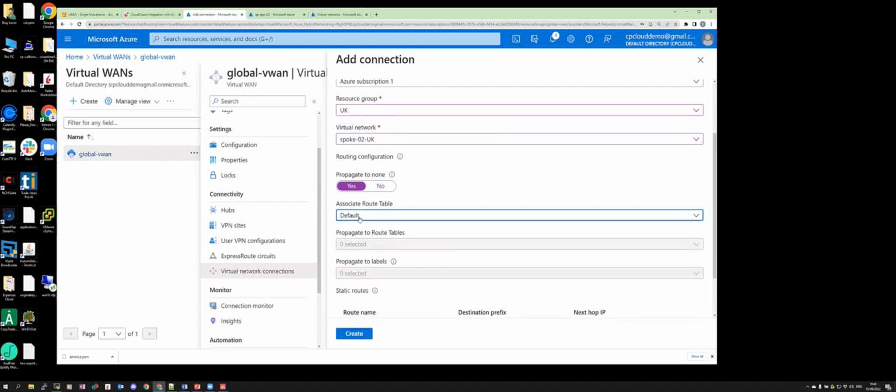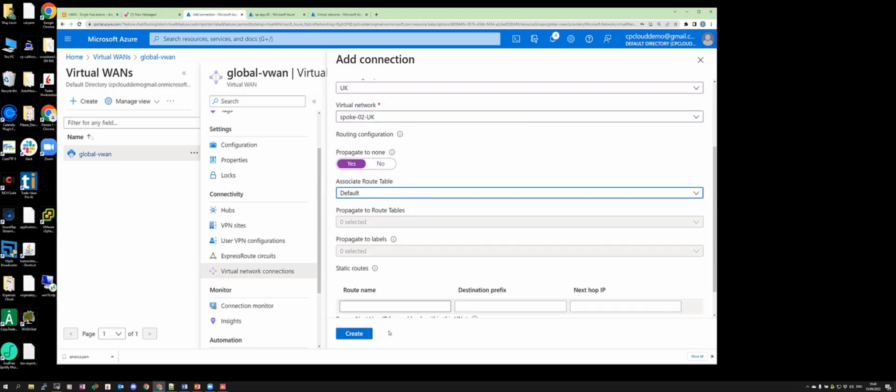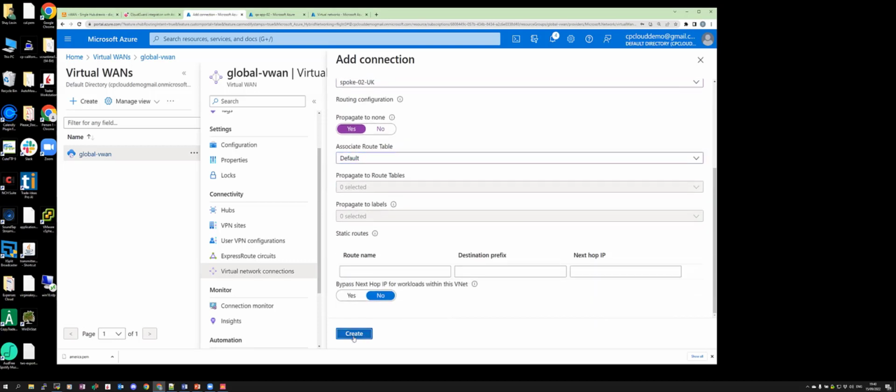So the default route table is, for now, empty, and intent route, once we configure it, is going to inject the routing to the default route, and this is going to propagate inside the VNets that are connected to this hub. And we're going to see it later on. So let's create it.